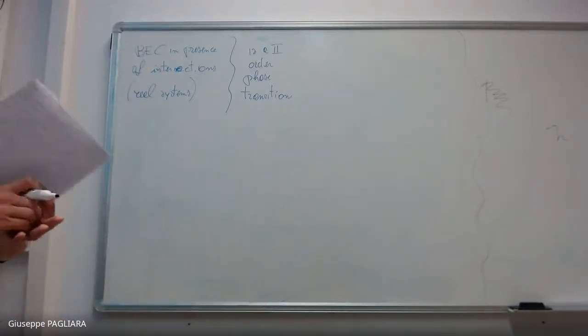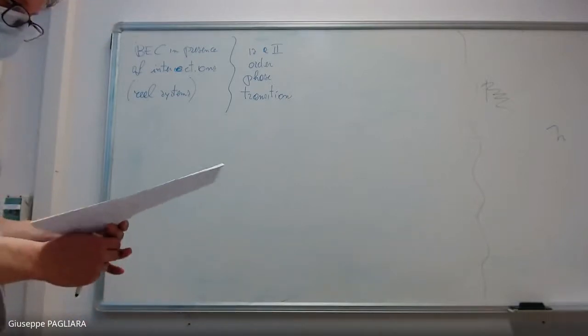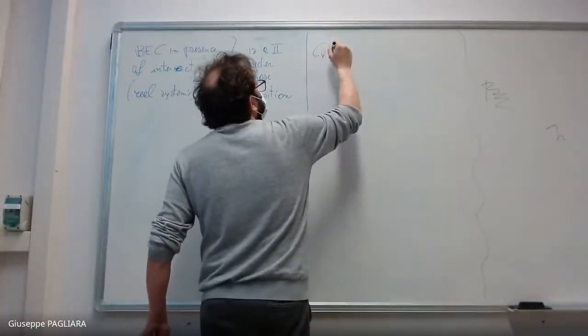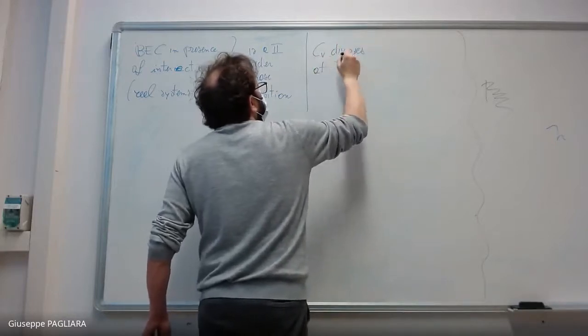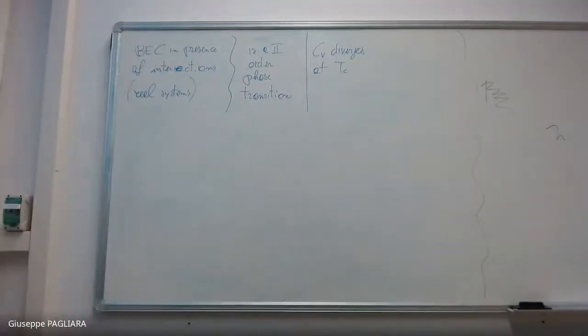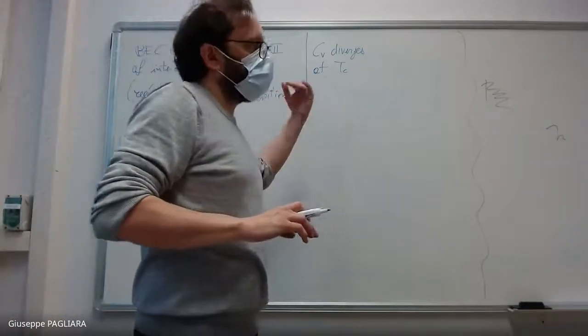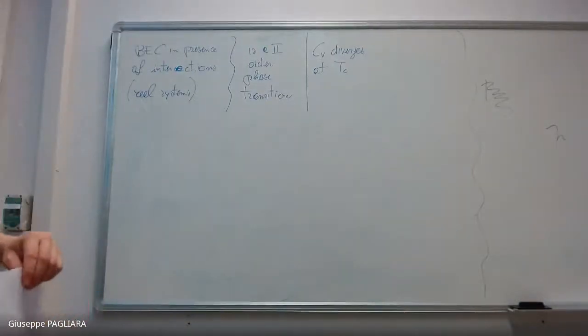And another remarkable factor is the fact that the heat capacity has a divergence. But I just need to... it is just for the sake of being more related, so closer to the real physical system. Okay, so the features in a real system are a little bit different with respect to what we found in the simple non-interacting boson gas.